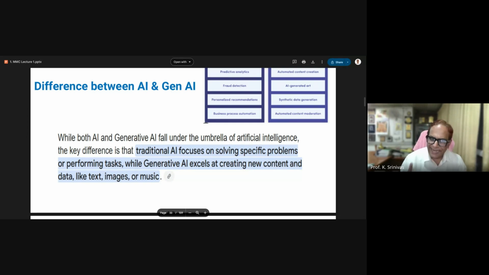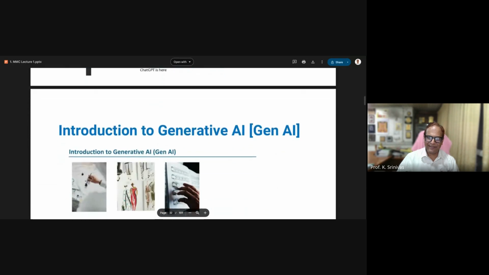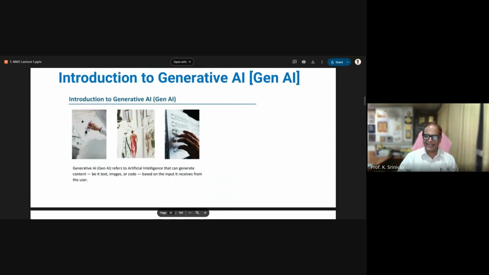So both AI and Gen AI fall under the umbrella of artificial intelligence, but one is focusing on specific problems or performing the task, while generative AI excels at creating new content and data like text, images, and music. Okay, so what is Gen AI? इसको एक बार पढ़ लीजिएगा.